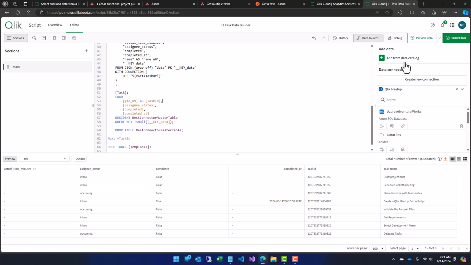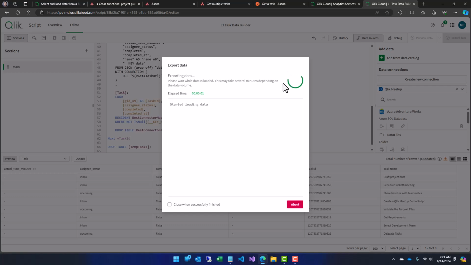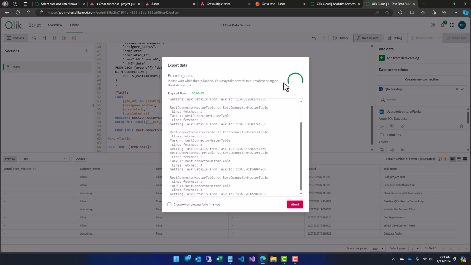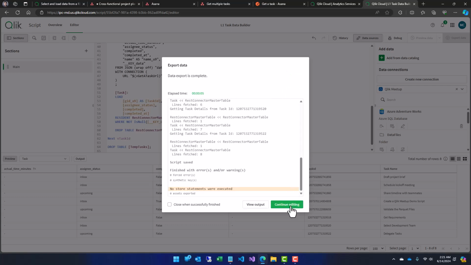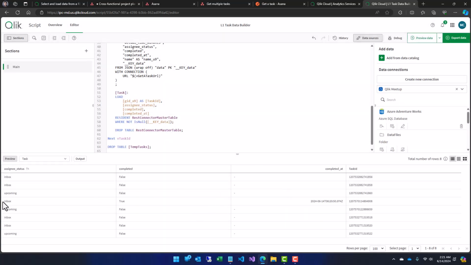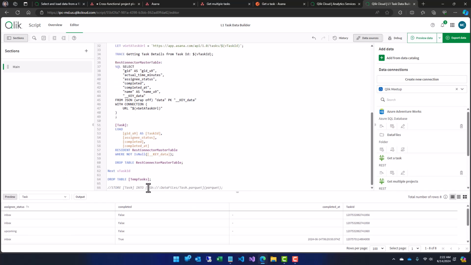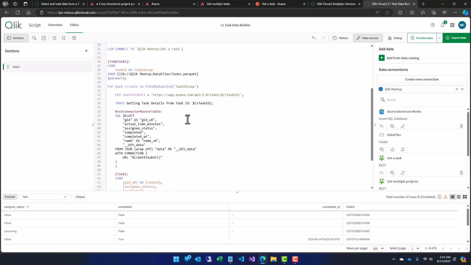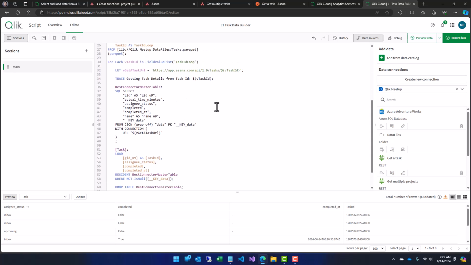And that's it. So let's try again. Okay. All right. So perfect. Now what we need to do is just to store this into tasks. Again, you can add as many fields as you want. So I'm just adding those because this is just for demonstration, but the structure will be very similar. All right.